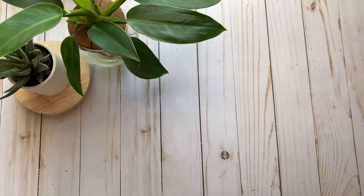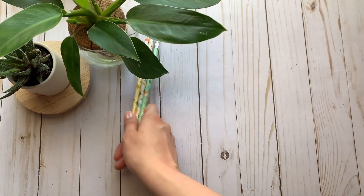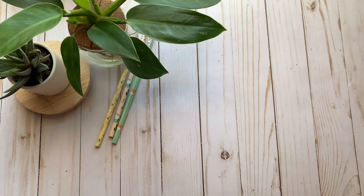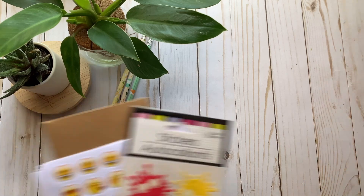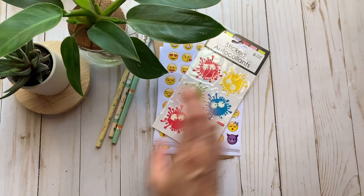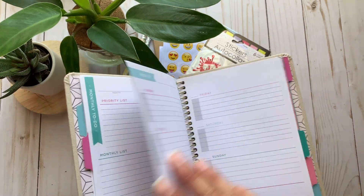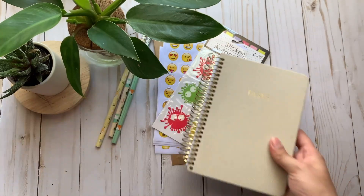Hello again, it's time for the giveaway video as promised. I'm just gonna go real quick over the items that are in the giveaway. First up are the three pencils with the forest animals, and there are of course a bunch of mystery stickers in here, and the tasks like-to-do spiral book.